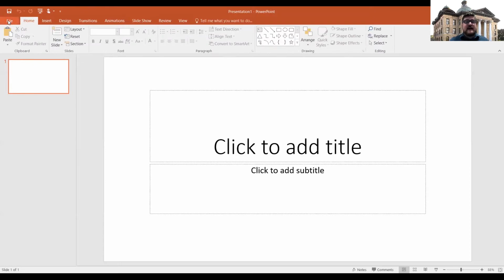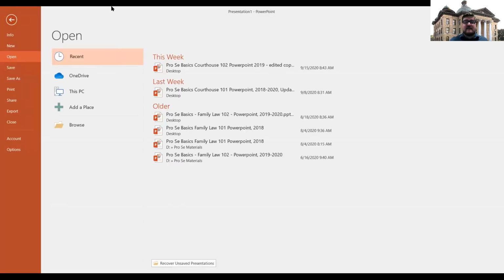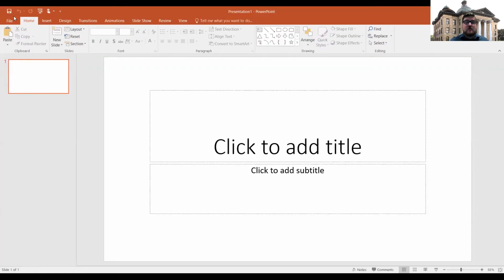The one last tab is the File tab, and this is where you're going to be saving and printing, all those different options, which I'll talk about here in a little bit, but that is under your File tab up here in the top left corner. You can also hit the little diskette up here when you're ready to save, and I do recommend saving as often as possible. You never know when the power is going to go out. You never know when you accidentally exit the program, things like that. So you want to make sure that your presentation is up to date.